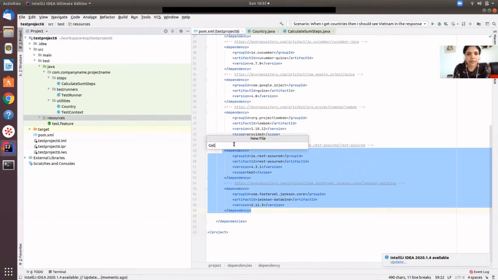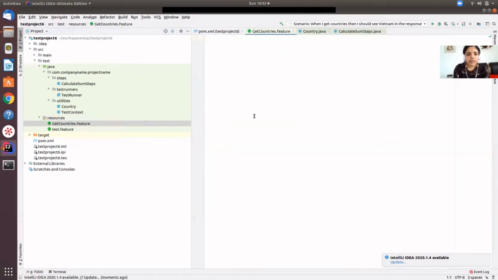So first thing is I will start with the feature file. So I'm going to name it as getCountries.feature. So I'm going to explain what my feature is about. Given I have API headers, when I get countries, then I verify that list of countries is available in response.